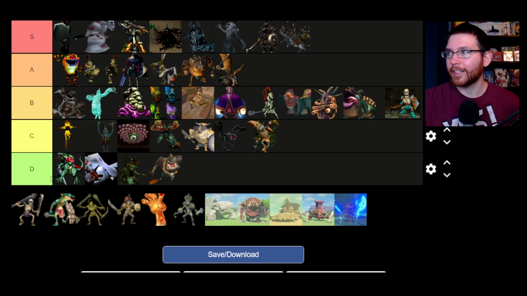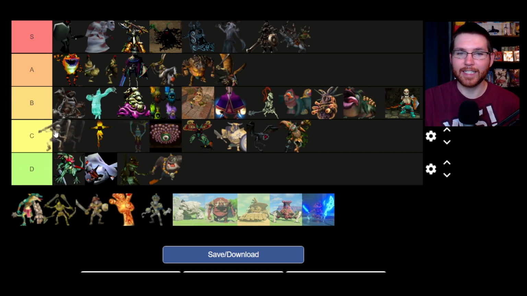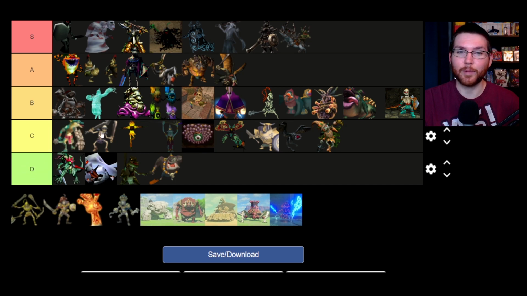We have the Stalfos, which, opening up with the Stalfos, I think he's like a high C tier, because Stalfos are a little bit more formidable in Skyward Sword than in other games, because you have to get used to the motion controls and everything. And then the Lizalfos, who are even more intimidating.